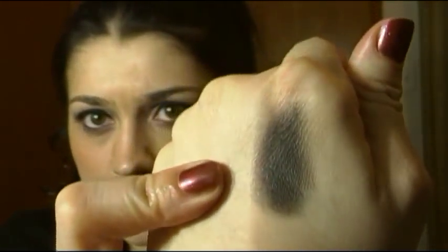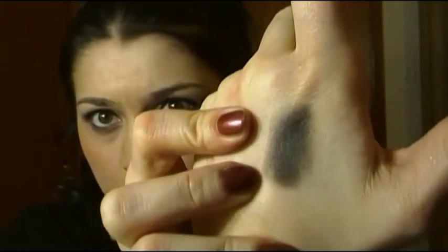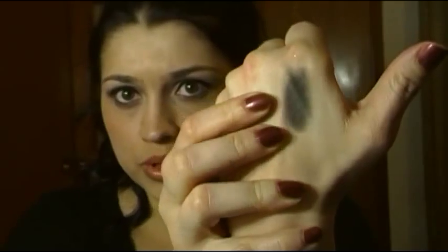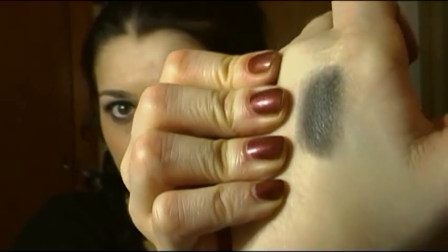Next pigment is called Dark Soul, and Dark Soul is this medium black or very dark gray with silver pearl. This pigment is very beautiful and one of the pigments that I really suggest owning. It's perfect for a smoky eye or when you want to smoke out the bottom lash line — it's just gorgeous.